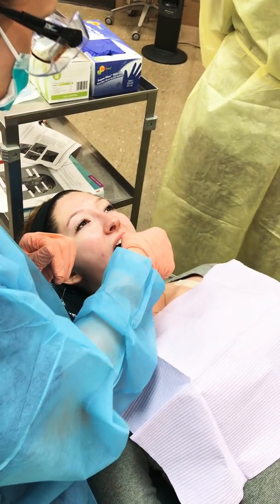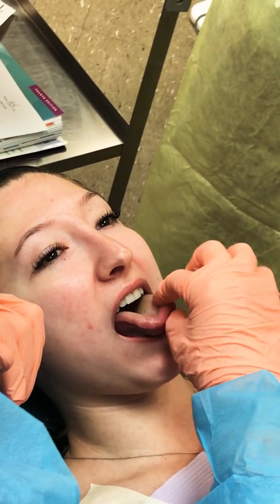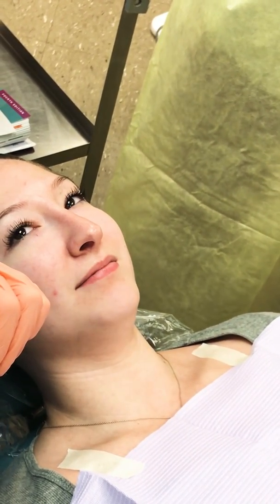Go ahead and stick your tongue out for me again — I'm gonna just palpate the tongue, circular motions. While you're doing this, you're gonna look for any abnormalities. Sometimes people will have like a scar spot in the middle there if they've had a piercing. Did you feel mine? No, I didn't.